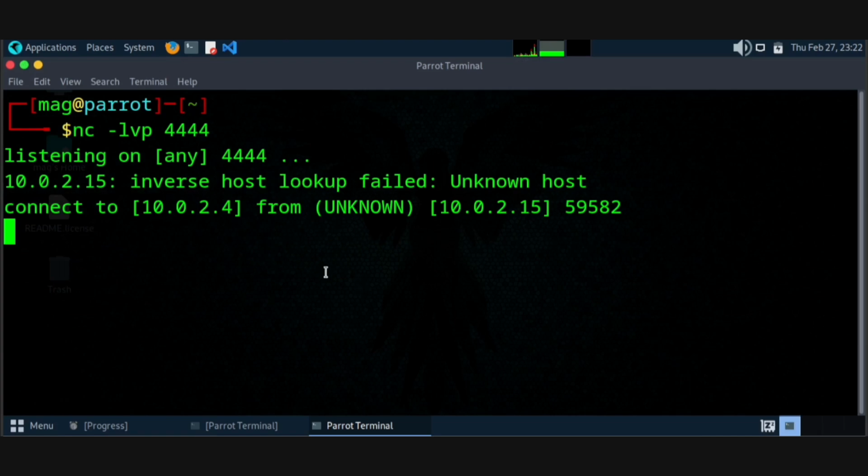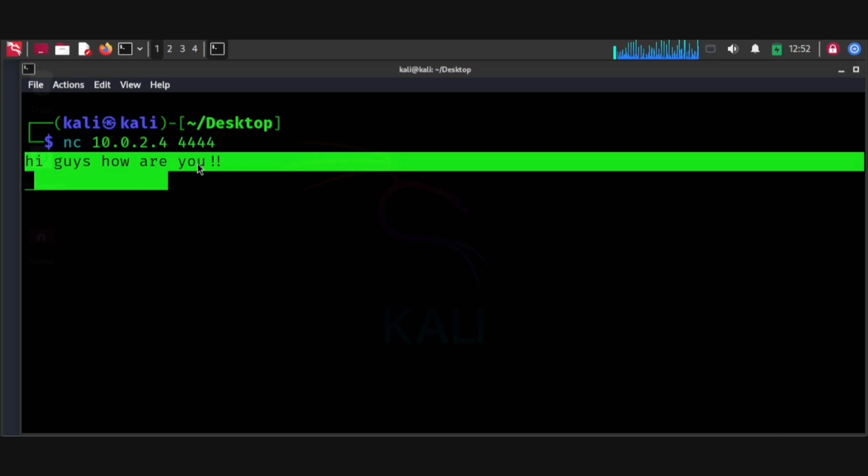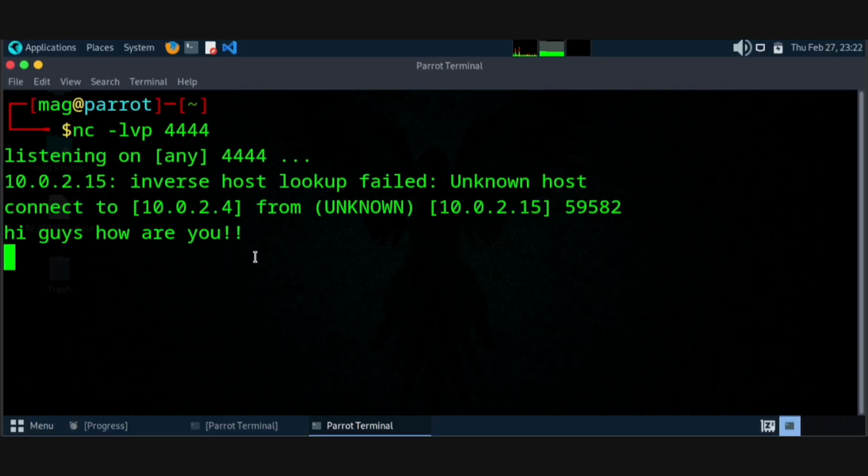The connection is built here, and once the connection is built, you can type anything, you can chat. Basically it's a communication tool. See, as I write some lines and go to my Kali, you can see the same thing is written there. As my connection is built, I can chat and transfer communications and files.